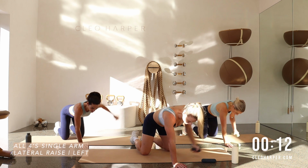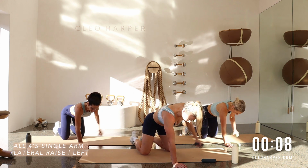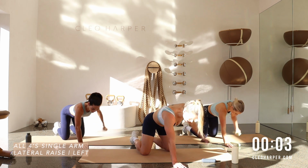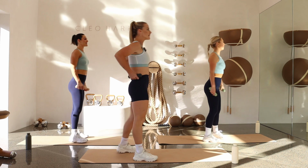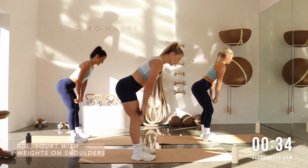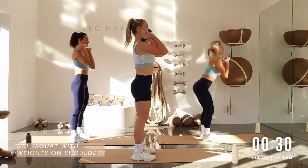I want you to grab your dumbbells and stand straight up for me. We've got 10 seconds to go here. Last rep. Well done. All right, on your way up, grab both your dumbbells. We've got an RDL into a squat. So RDL, we hip hinge, weights come forward, follow the legs. We squat down, weights to the shoulders, and we drive up.